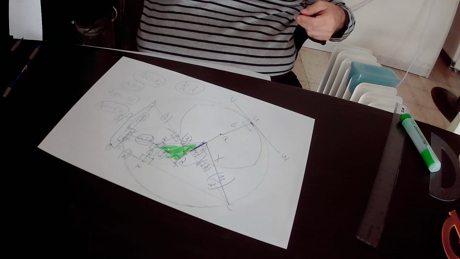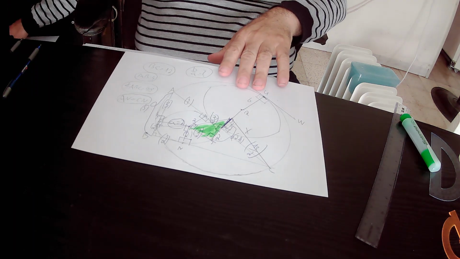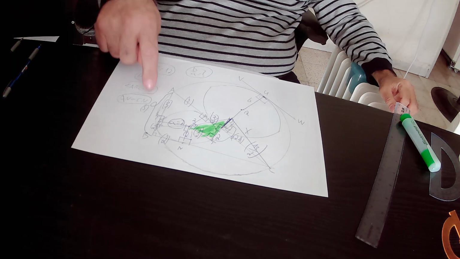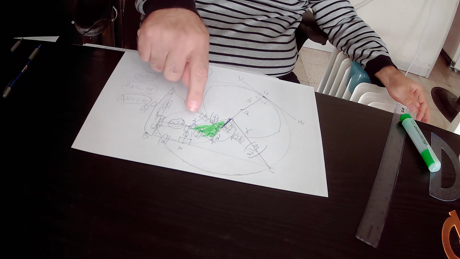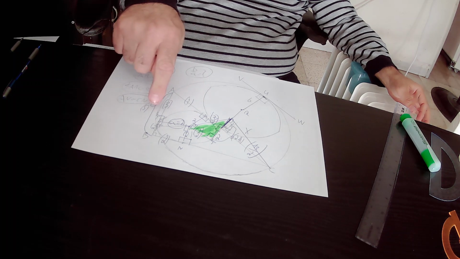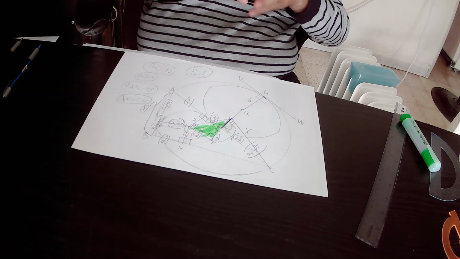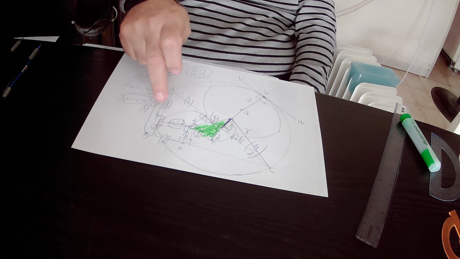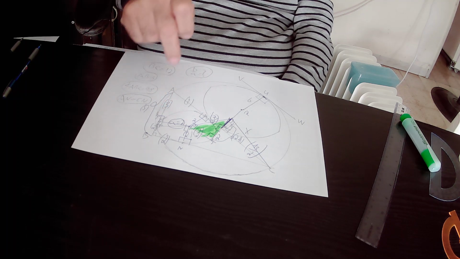Then we define the point of tangency of tangent AB with this circle as T. We define the center of this circle as P. We join points T and P together by a straight line. Point P is the center of the circle, point T is a point on the circle itself, therefore PT is the radius of the circle, equal to A, and A equals 2. So PT equals 2.